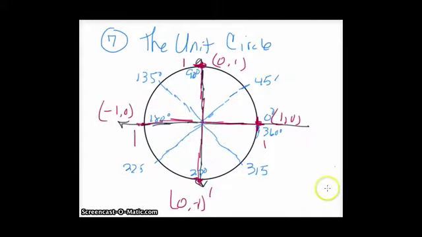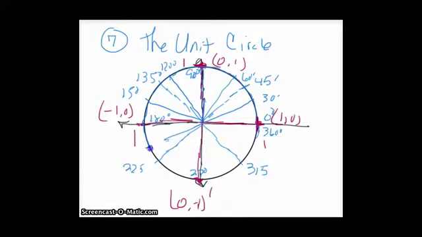Now, let's go up by 30s. Mr. Staples, what do you mean by 30s? I'm going to go up 30. Okay, 30. I'm going another 30 degrees. That's right here. That's 60, right? Another 30. I'm going to hit 90. Okay, we already got that guy. Another 30 degrees. I'm up here at 120. Another 30 on the unit circle. I'm at 150. And then another 30. I'm at 180.